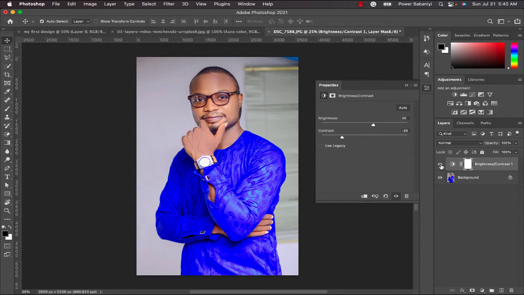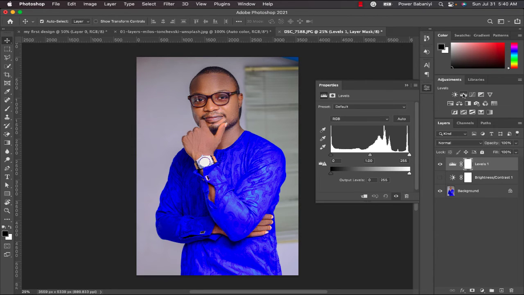I can go ahead and lock this layer or highlight this layer to see the difference. If I don't want, I can say okay, let me come to another effect. Let's say the levels. I click on the levels. Now, what does the level do? The level shows this black level, which shows the shadow, the thickest blackness of the image, while this white one shows the brightest side of the image.